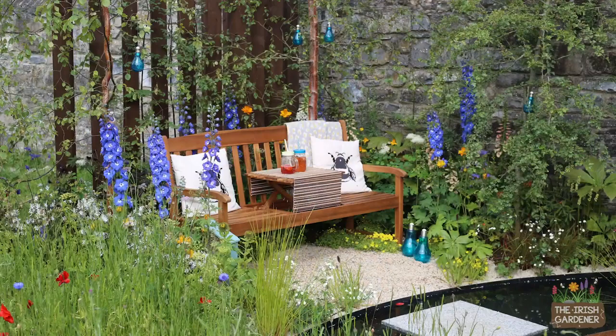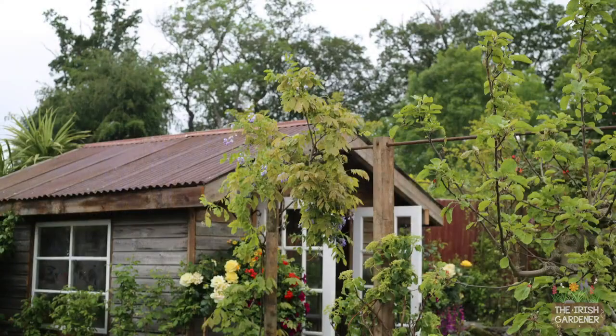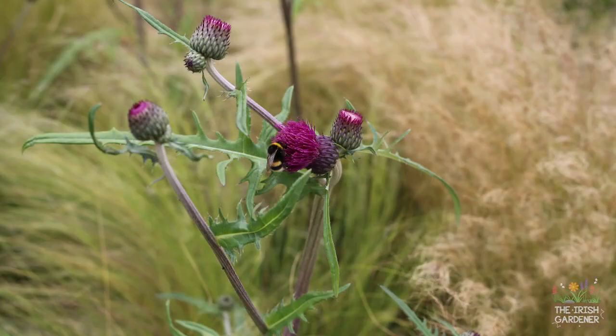That was really inspirational from Robert — what a beautiful, meaningful and thought-provoking garden. We've been asking you all week to tag The Irish Gardener in your social media uploads from the Bloom Festival, and many of you have been doing just that. Don't forget to keep tagging us with your photographs of Bloom or your own garden. If you've enjoyed the event, feel free to post feedback on the page. If there's something you'd like to see different for 2020, let us know. With all that said, I'll leave you with a look back on what has been a very memorable weekend at Bloom 2019.